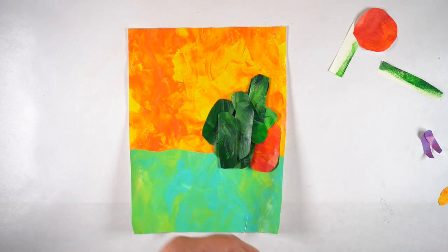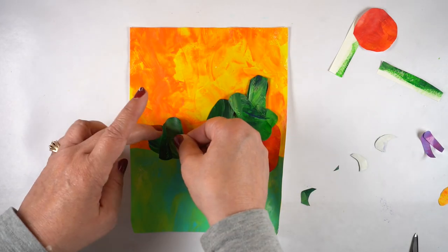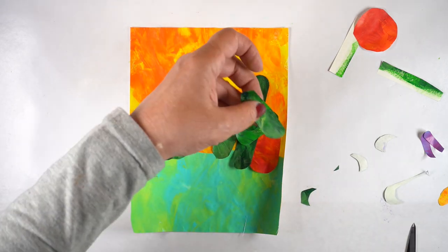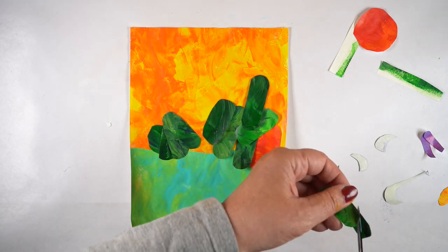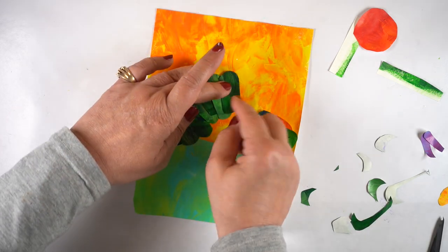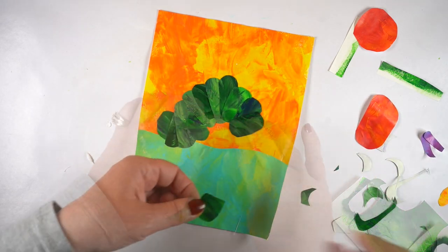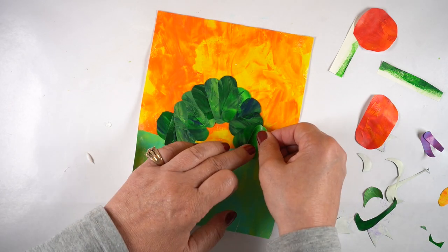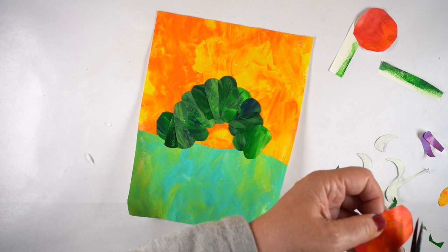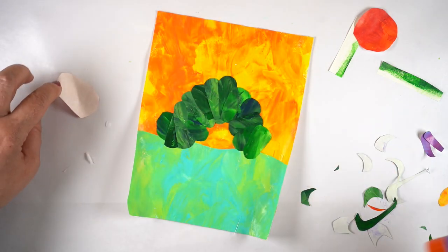If you have some other paper glue then that would probably be a better choice so you can make sure you have something that's going to stay permanently. But you could always re-glue the pieces if they do come off. I cut my pieces too big so as I went I was trimming and then gluing them. I was making a general curve for my layout of the caterpillar just like on the cover of the book. I ended up not cutting enough when I layered them, because I was originally putting them next to each other rather than on top. I realized what Eric had done was put them on top of each other, and his also looked like they were made on something transparent because you could see through layers underneath.